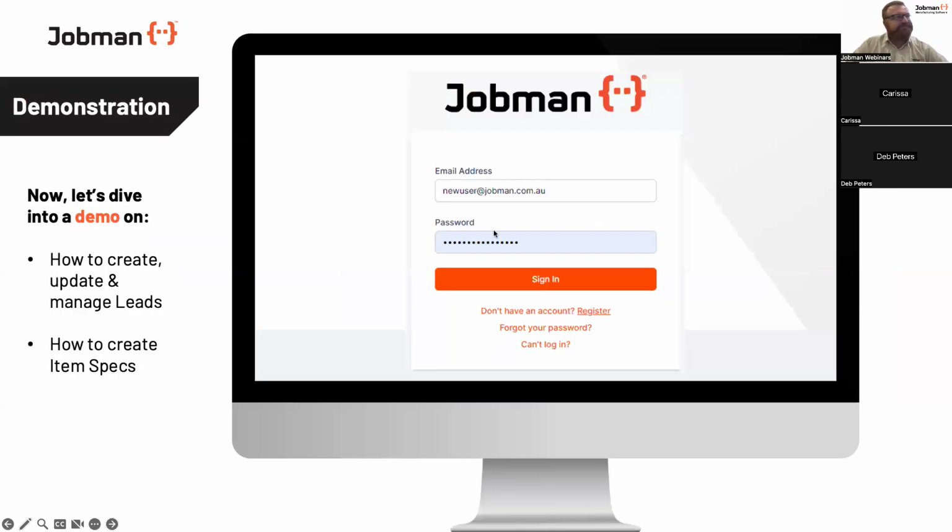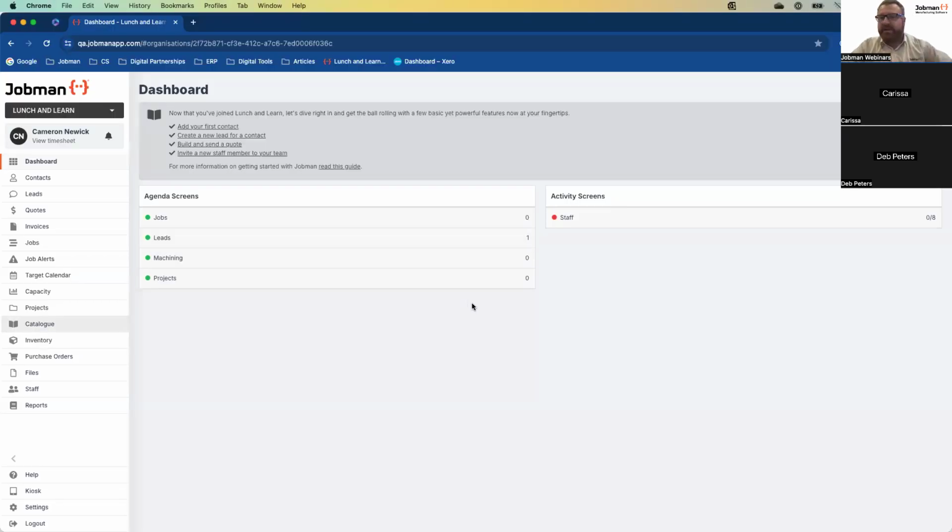we'll have a bit of a look at these processes live in the software, so you can see them and get a good understanding of what they do. And there should be some time at the end for some questions. But this is a really exciting part of the software for me, so please forgive me if I start talking a little bit quickly. I think there's a really excellent management tool as part of the software.